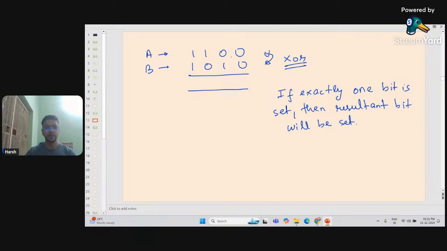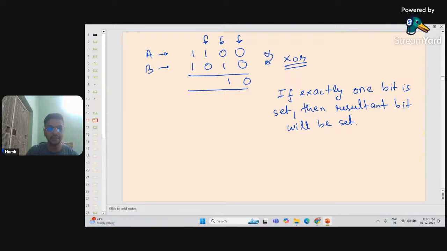Okay. So as you can see over here, if I just follow this definition and fill my answer. If I am talking of this bit, do we have exactly one bit set? No, right? So the resultant bit will be an unset bit, that is 0. Over here, when we are talking of this bit, we have exactly one bit set, so the resultant bit will be 1.